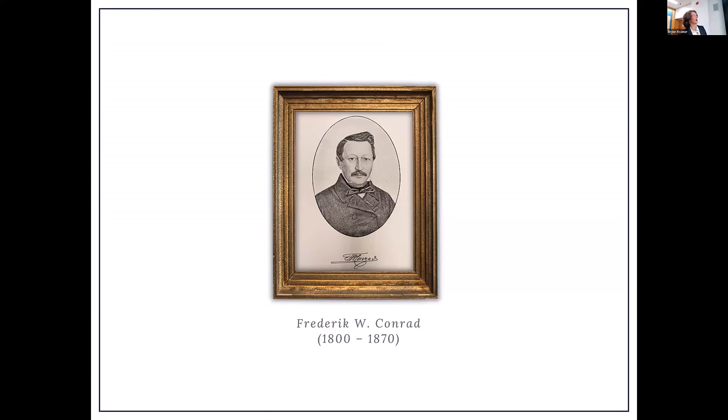After Senior's death, all three of his sons were educated and entered into the same profession. Frederick W. Conrad, we'll call him Junior, not to get confused, is the next family member I will touch on. He is the uncle of JFW Conrad and worked as a hydraulic engineer and a railway engineer, being well known for assisting with the early adoption of the railway in the Netherlands. Along with publishing his writings, being a co-founder of the Royal Institute for Engineers, president of one of the first telegraph companies, and other fascinating work, I don't want to forget to mention his work related to the Suez Canal. It was on a return trip from here that he died in 1870.